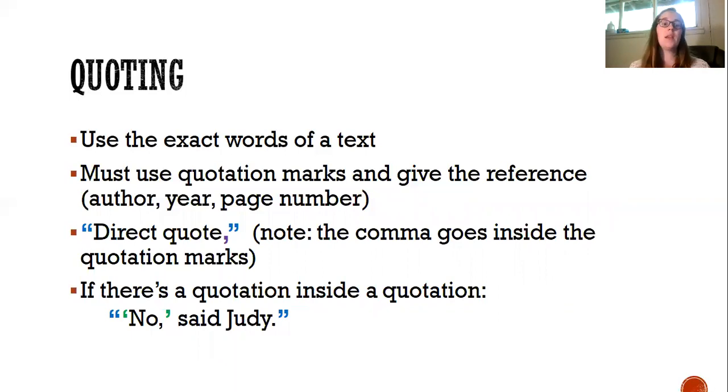Oh, and here's a tricky one. If there's a quotation inside a quotation, you use double quotation marks for the outside of the sandwich and single quotation marks for the inside. In this example, "'No,' said Judy." So that whole sentence in the blue quotation marks is from a text or story. In the story, Judy's talking, so we use single quotation marks for the words that she said, which were no.